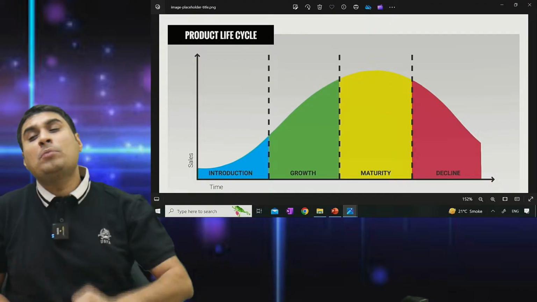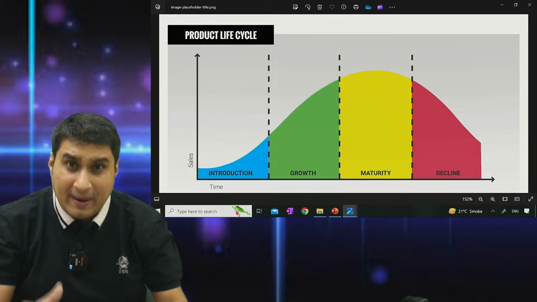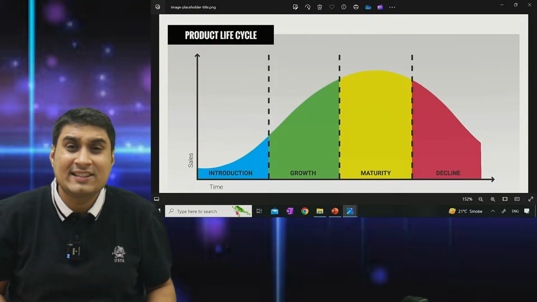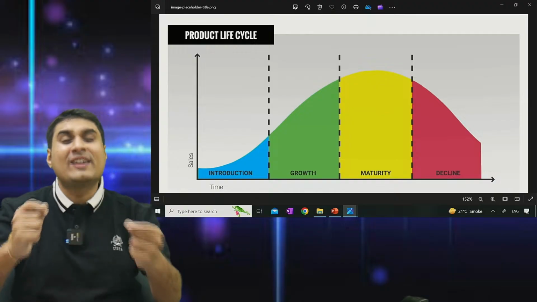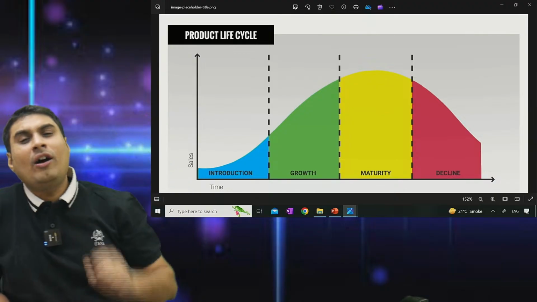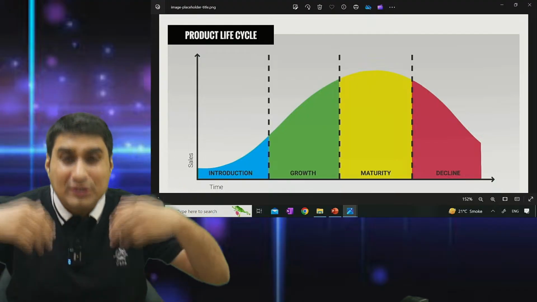Sales are highest, profit per unit is lowest, competition is matured, you know how to make the product, your costs are lowest. Maggie. But as they say, everyone has to go through decline. That's the rule of life. Decline happens. Okay, sales fall down, profit will fall down, new product will replace the old one, new technology might come, anything might come.